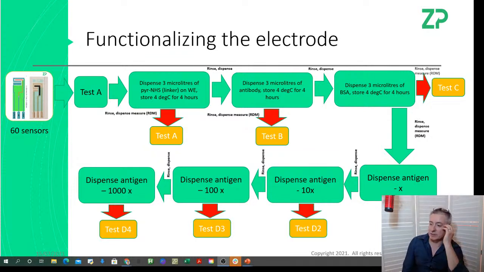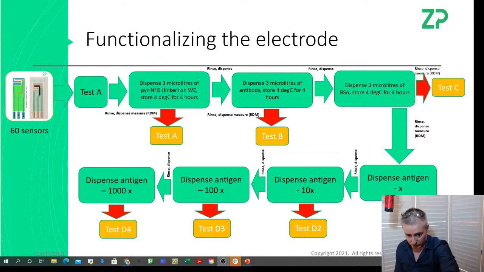So we have at ZP, what is it we do? We do contract development and contract manufacturing of biosensors, and then as part of a service to the community, we have these webinars, and we give you, the developers, an insight into what we do. Obviously, what we're hoping is that one day, you'll either come and work with us or you'll manufacture with us, but there'll be some sort of long-term relationship. And that's why we're willing to do this. But it just gives you a sense of the workflows that we have and the functionalization and testing that we do all the way along the workflow, and the numbers of electrodes that we need going into these kinds of tests.